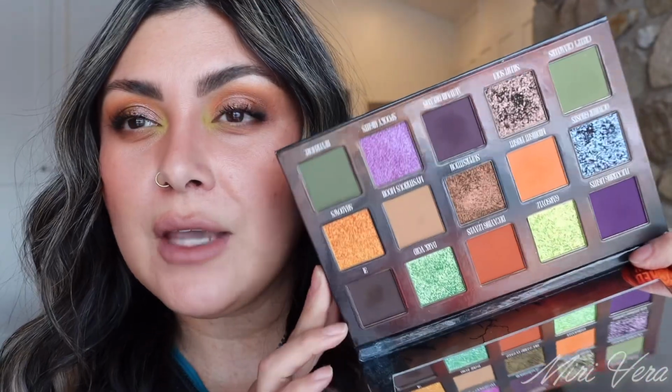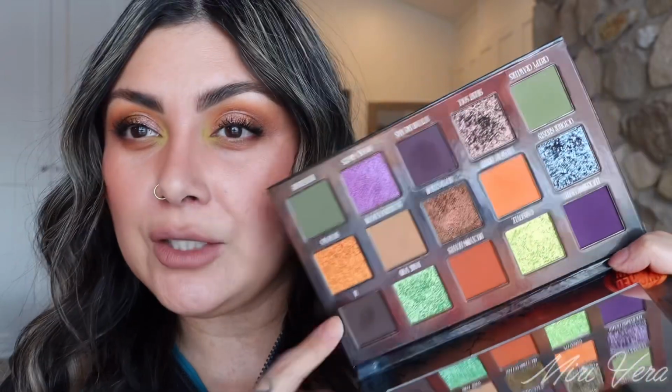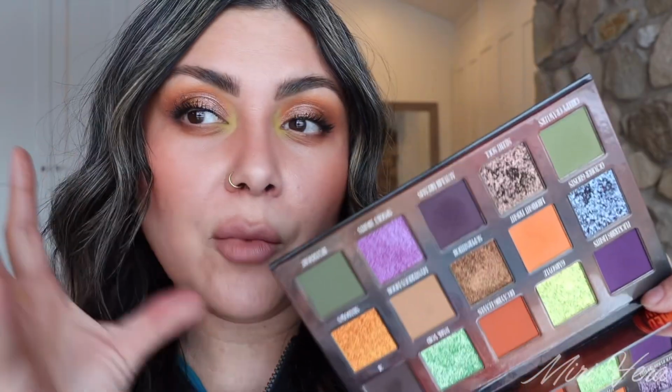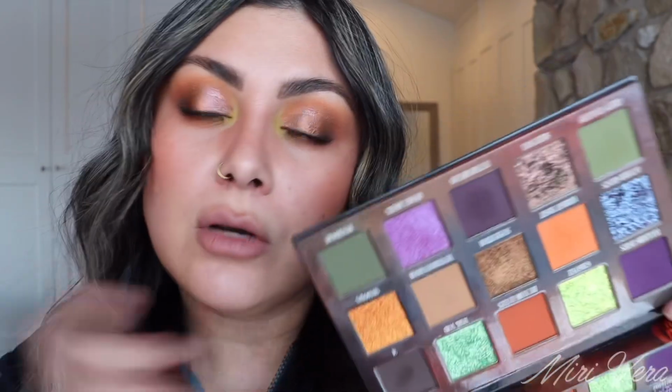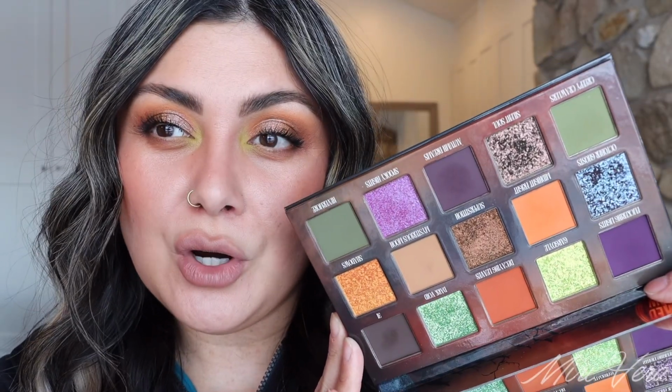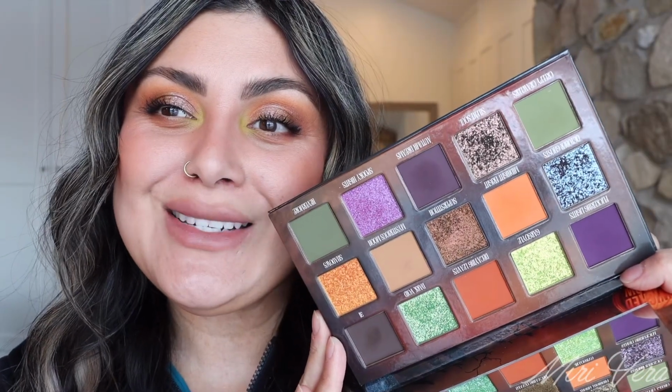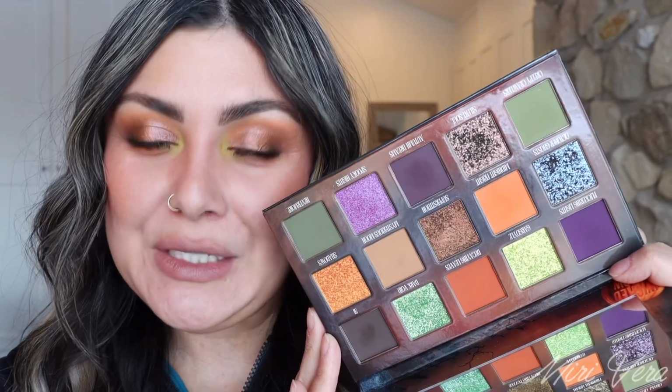Now, I know I did cheat just a tiny bit because with eye look 2 I used a different palette for the inner corner as well as with this eye look, but it's within the same beauty brand, so I figured it's okay. Like I mentioned earlier, this is a pretty grungy palette. There's not too many light tones. This is, I feel, the lightest tone out of all of them. I really had to build that up in order for you to truly see this tone on my skin tone. Yes, so any of these shimmers might be a tiny bit too dark, especially if you're lighter in skin tone than I am, but that still does not mean that this is not a gorgeous palette.